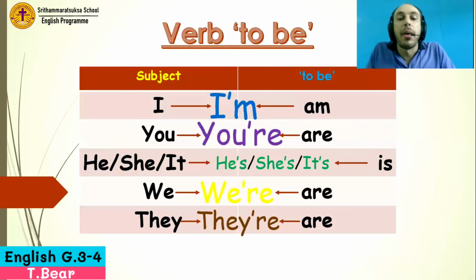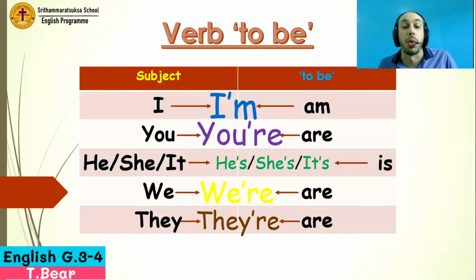Okay, and that's how we make our verb to be shorter and how we change it with different subjects. I hope that you guys can use this in your English because we use the verb to be a lot. And if you can get changing it to the subject correct, it makes your English sound a lot better.